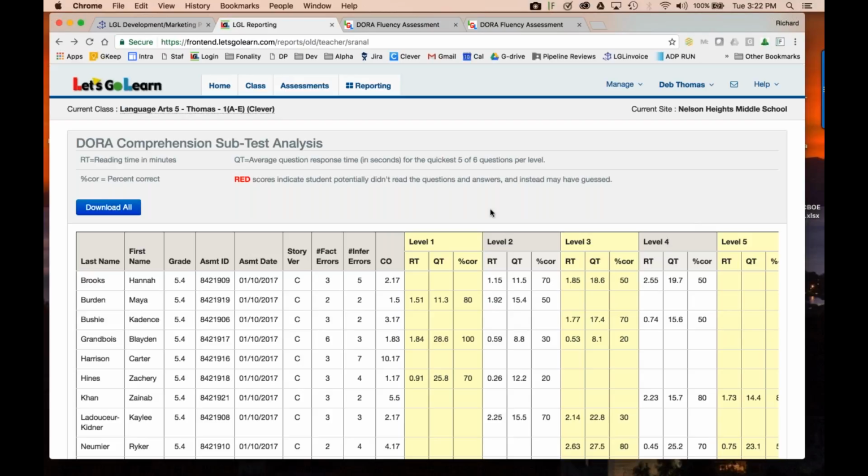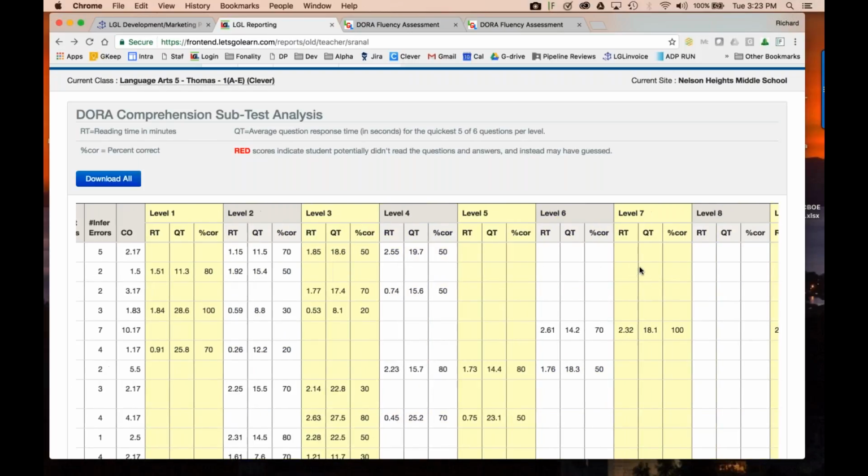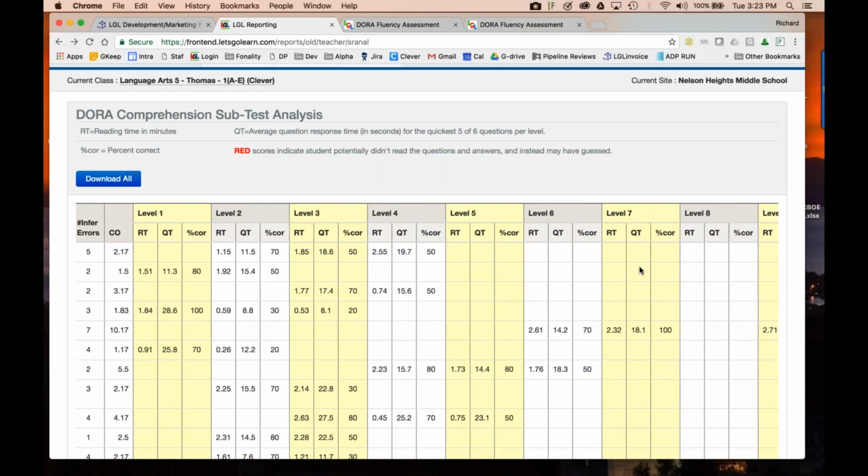Okay, so the question is, do you have a recommendation for how long I should take to read each of the passages? We don't have one, actually, but that's a good idea. We should probably get something for you on that. Let me see if we have something in one of our knowledge-based questions, and we'll forward that to Karen or to you. But generally speaking, the passages do get longer. Be aware, our 2nd grade passage is longer than the 1st grade passage, and our 3rd grade passage is longer than the 2nd grade. We have a formula we follow, and we make the passages a little bit longer each time we go up in level. Part of that is because we wrote DORA to really be an assessment to predict how well students will do in content classes.